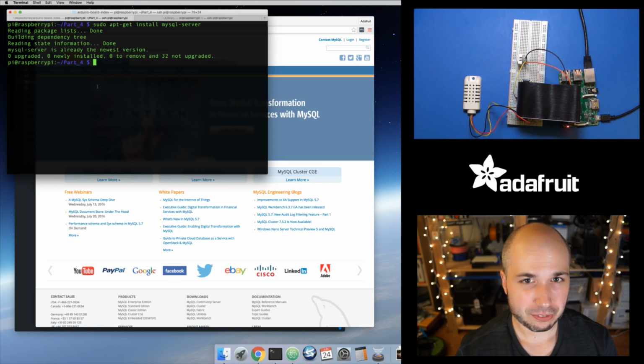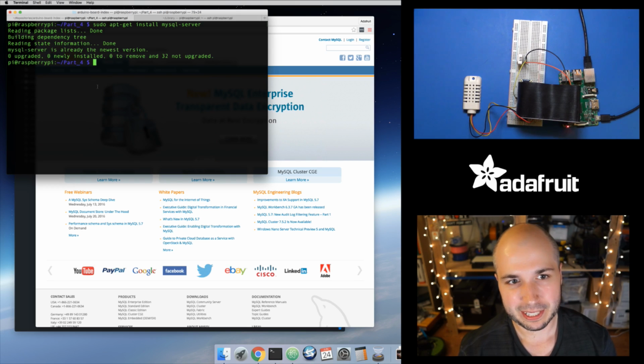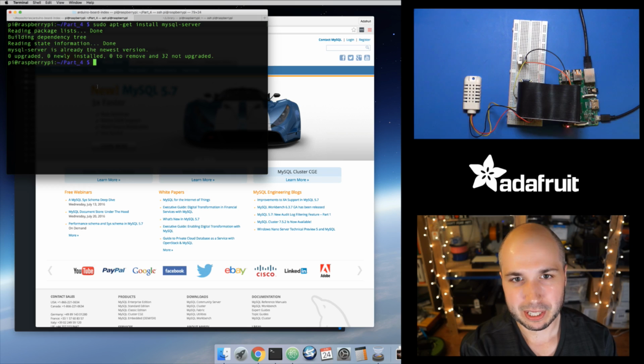When you run this the first time, it's actually going to pop up a dialog that asks you to set a root user password. And remember, this thing runs as a server. It has its own concept of users who have access to the database, and you can get really fine-grained. You can say, I have a user for my application that can only access this database or these tables, or maybe it can only write data to this table and read data from another table. I'm not going to get into all that, but just be aware that you can get really advanced.